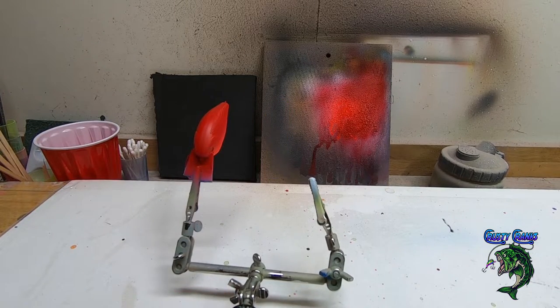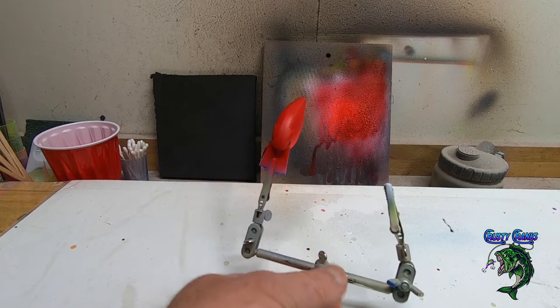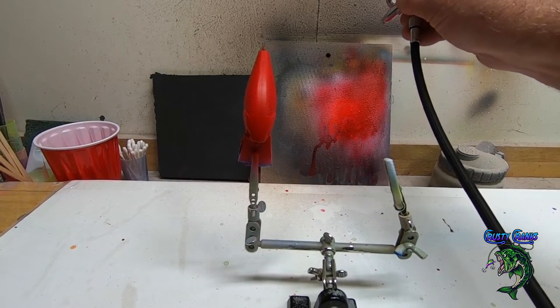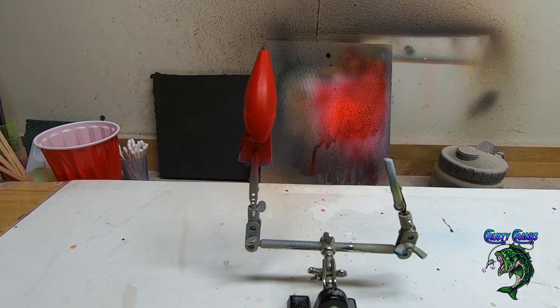Okay, we got the blood red candy and got it mixed with a little UVLS, and we let that sit for 10 minutes. Now on the UVLS and the candies, I do like to let them sit for a little bit just to get acclimated, usually about 10 minutes. That's what Createx recommends. And I've found out that it kind of gives that UVLS a little time to marinate in there, and it sprays really nice.